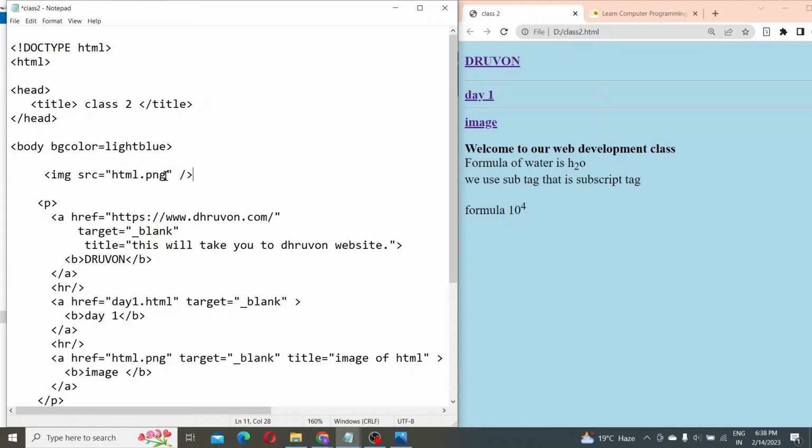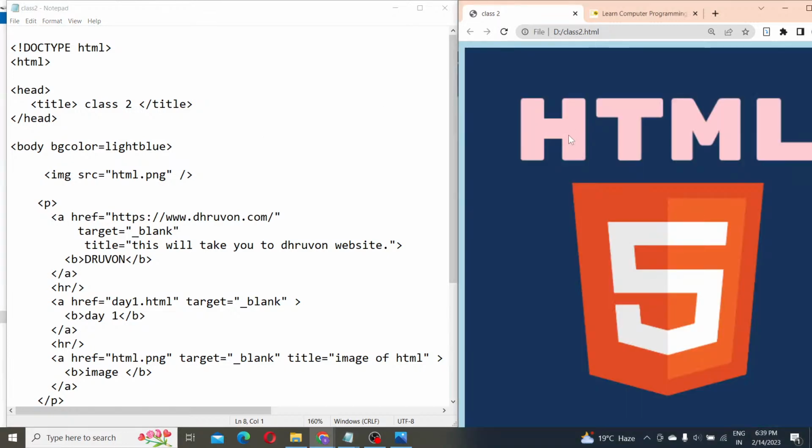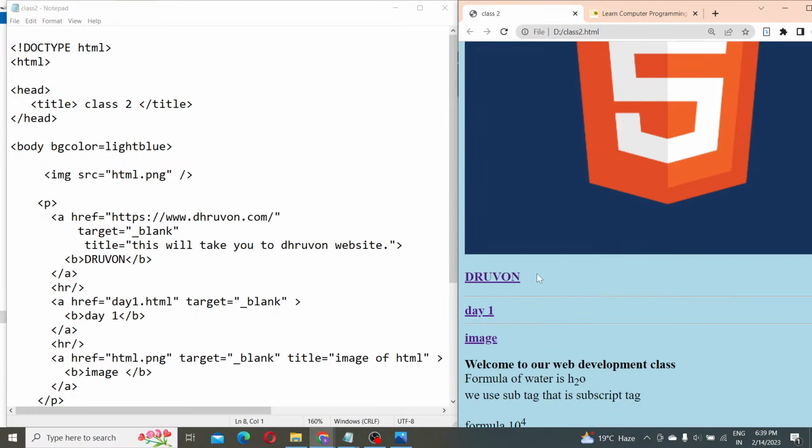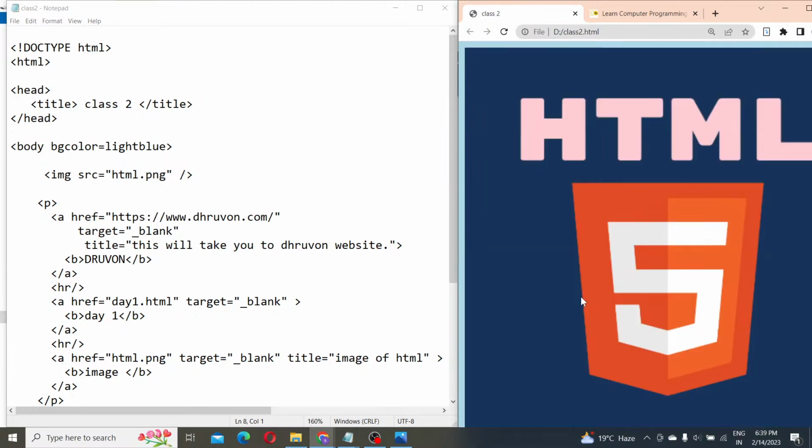It is not a link, it is the image that we are entering in our website. We can also use images from Google. I will teach you that, we are going step by step. Now when I save and run, I have the HTML image, and after that Dhruvon and everything.